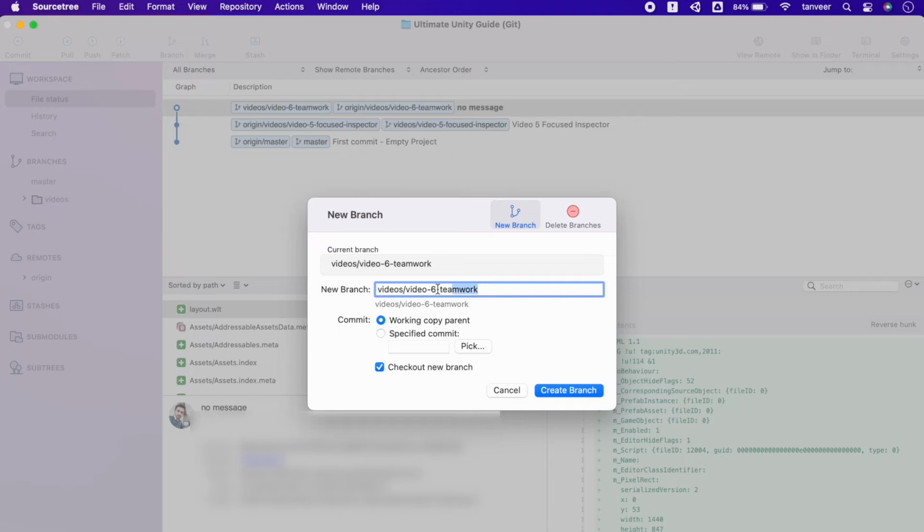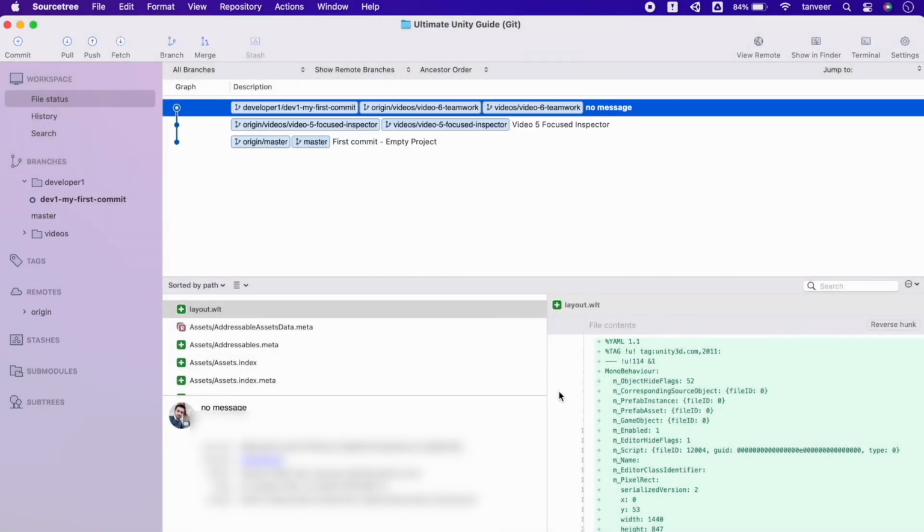For the source control management, if you are working with the team, it's better every developer should have their own folder. It's better the folder should be with the developer name. I'm using, for example, developer 1. After the slash, the commit name. And press create branch.